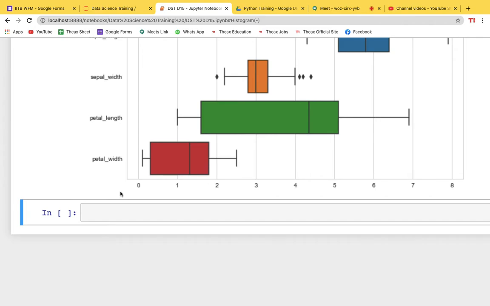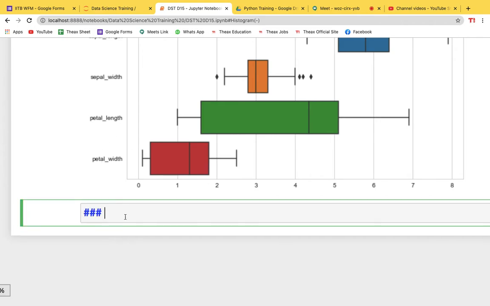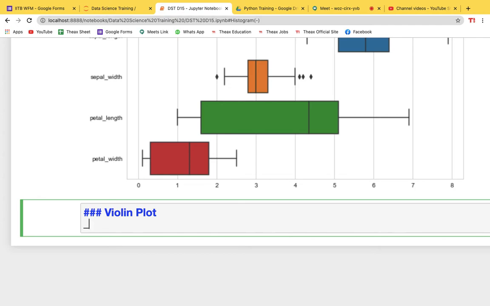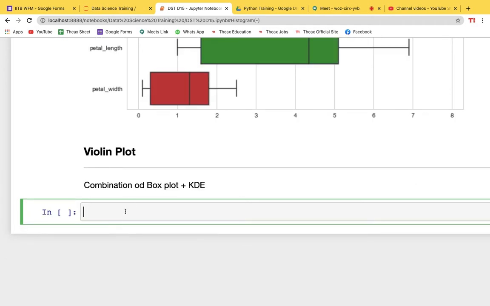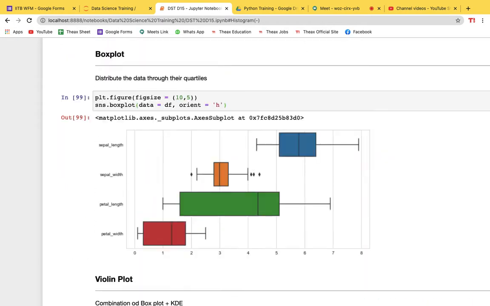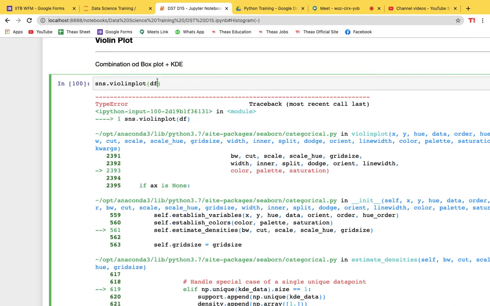Okay. So this is a combination of the box plot and the KDE. Okay. So let's say if we just plot the data, and let's give some parameters.